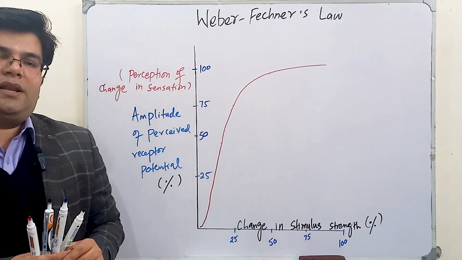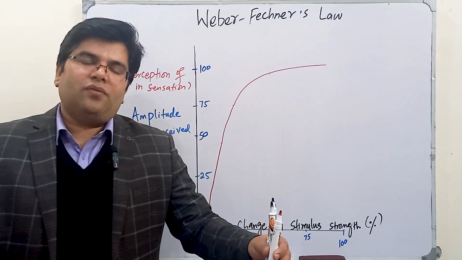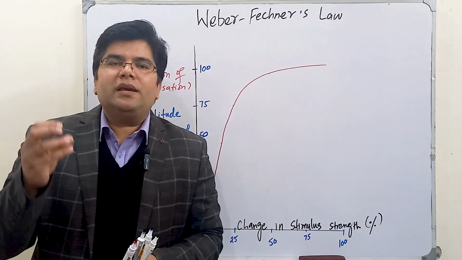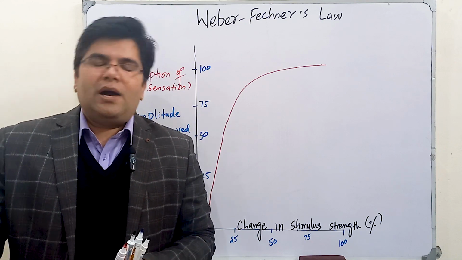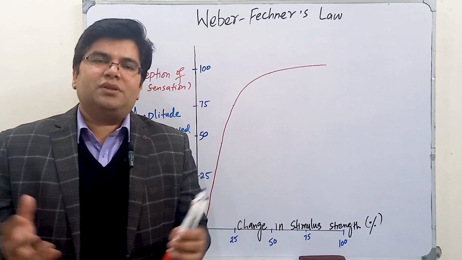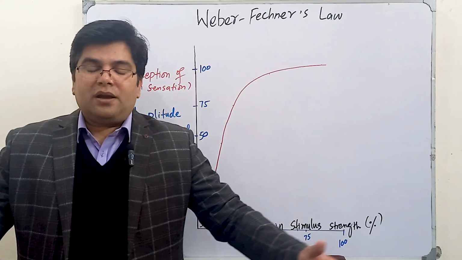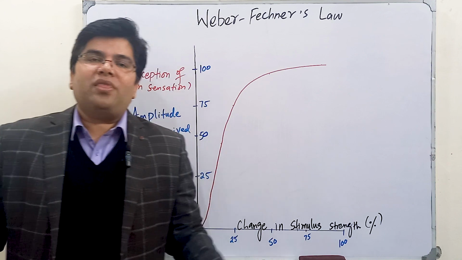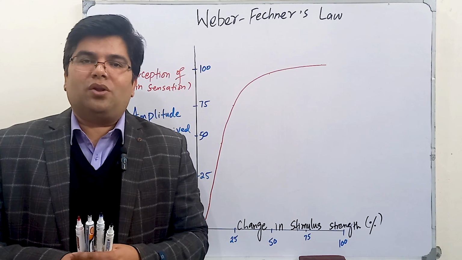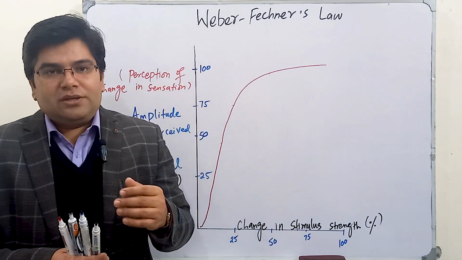So this is a compressed scale, which means that our receptors have the ability to detect a wider range of change in the stimulus strength. For example, our ears can hear a whisper and also a louder noise. Our eyes can see a star on a dark night and also a very bright sun during the day. This is possible because of this property of receptors, that they can detect a wider range of change in the strength of a stimulus by a compressed scale, which is a log scale, and the law is called Weber-Fechner's law. And in this way we can perceive a big range of change in the strength of stimulus.